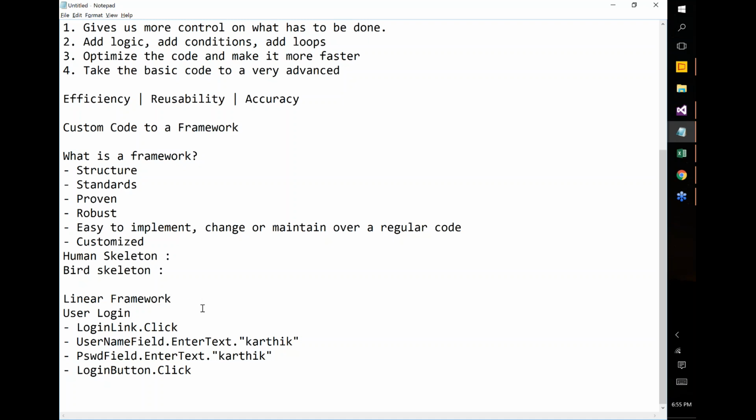Now, can you tell me how many test cases a simple application, let us take even Gmail, may have? Just a random guess. 1,000? 5,000? Maybe even 10,000? You never know. So it is not one or two. And how many test cases do you think will be as simple as this? The user login itself, we have 4 steps in it. And there can be more variations to it. I can say remember password dot click. I can also say things like after we log in, we confirm login and so on.